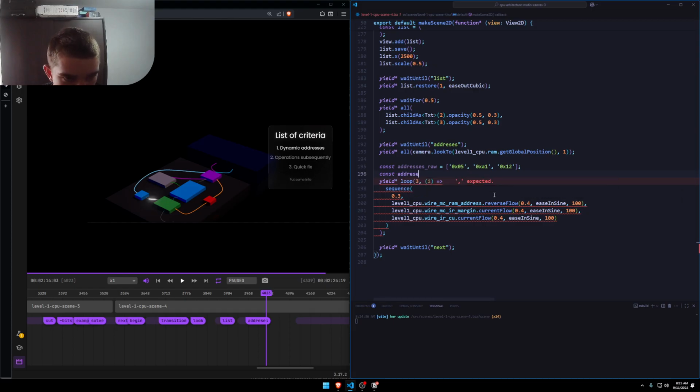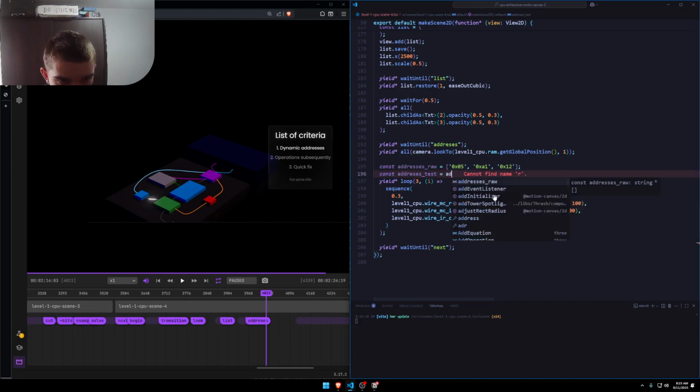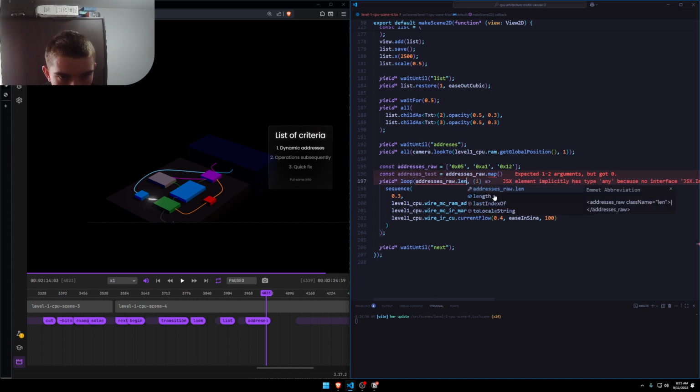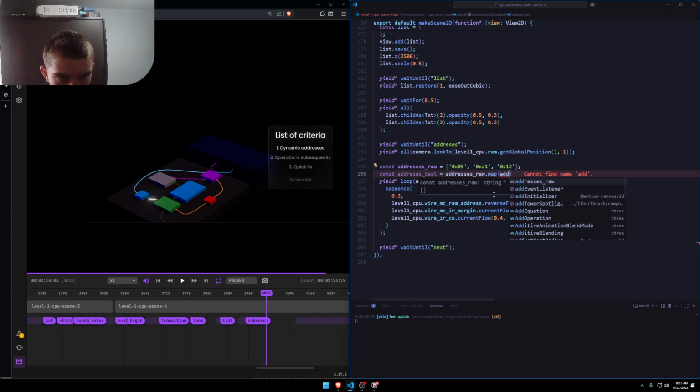So the address is text. We're going to use another node I made, which is made for actually every address. So map. Also it will repeat for every address where I see address row that length. Address into this label 3D.